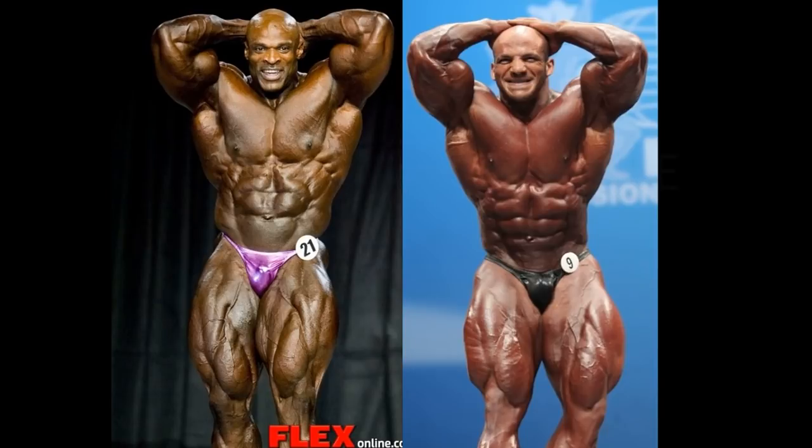Ab and thigh pose. Ronnie Coleman, again, every pose is pretty much the same here. It's superior shape, superior aesthetics for Big Ramy. And it's hard to believe a big mass monster like that being the Frank Zane, so to speak, in the matchup. And Ronnie Coleman, he's so big. He's so vascular and so conditioned. He's more conditioned, I think, than Big Ramy, in particular in the legs. Look at the vascularity in Ronnie Coleman's legs, muscle separation. What a hoss. What a hoss. Still might give this one to Big Ramy, though.